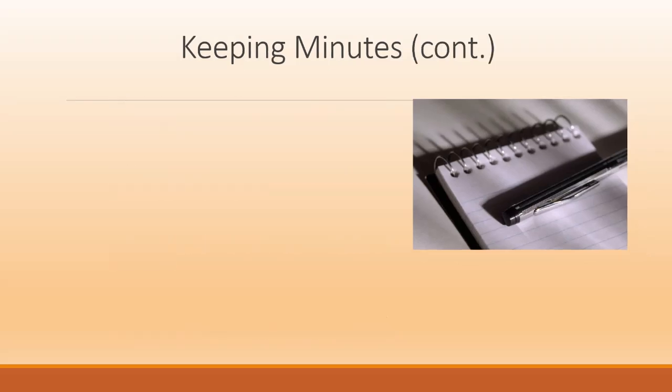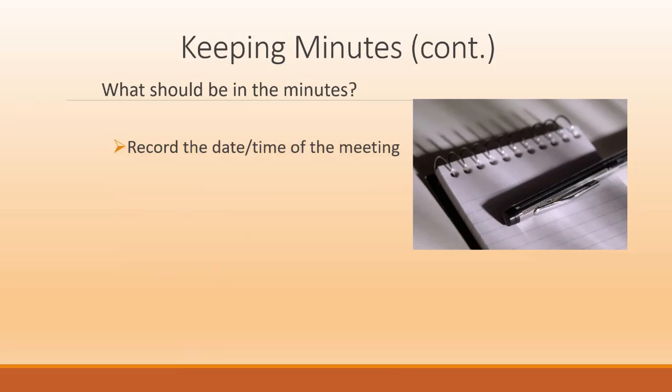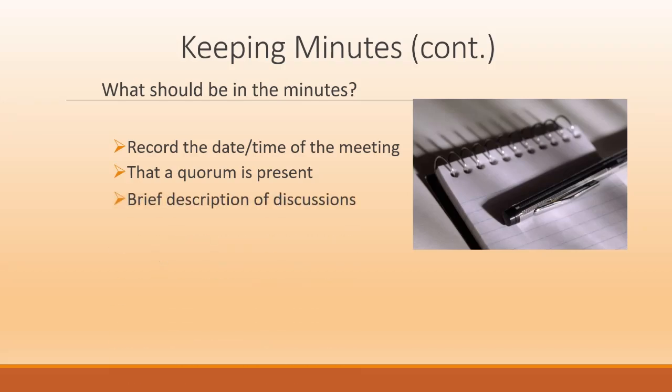What should the secretary be sure to include in the minutes? Well, she should record the time of the meeting. There needs to be a report that a quorum is present. There should be a brief description of any discussion, not word for word. Do not put the name of a person who said such and such in the minutes. Simply include a brief description of the discussion.